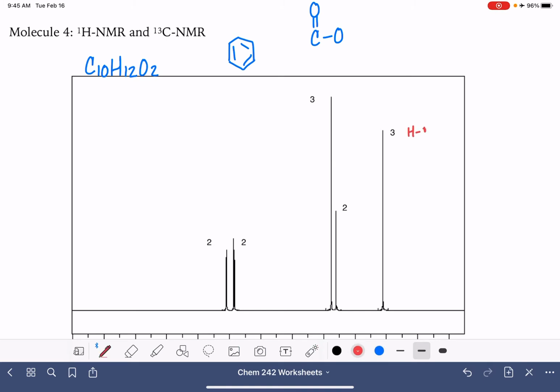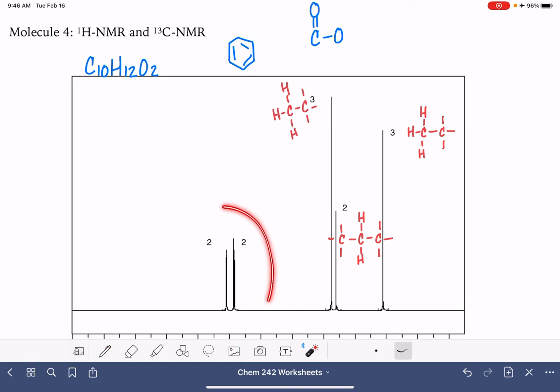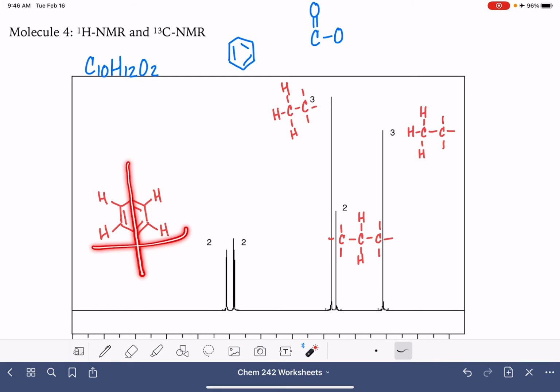Let's go ahead and draw those fragments. We have a CH3 that has no neighbors at all. We have a CH2 that has no neighbors at all. And then we have another CH3 with no neighbors. These are the peaks that correspond to the protons that are on the benzene ring. And that particular pattern that we see there is pretty useful. Notice that we've got 2 and 2. When we have a pattern like that, it typically means that we have 4 hydrogens on the benzene and they're split like this, like there's symmetry down the middle of the benzene ring, and there's 2 and then there's another 2 that are identical to each other.